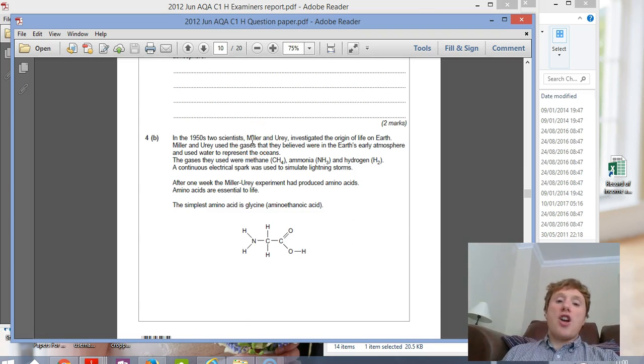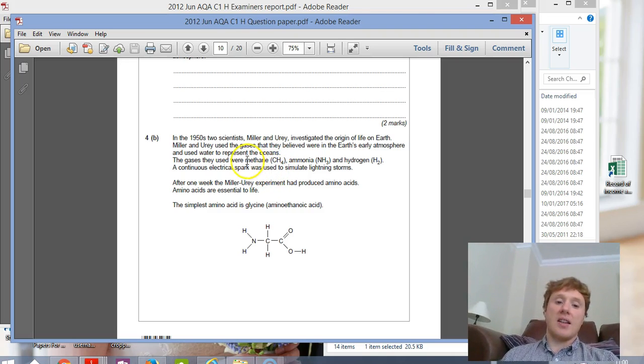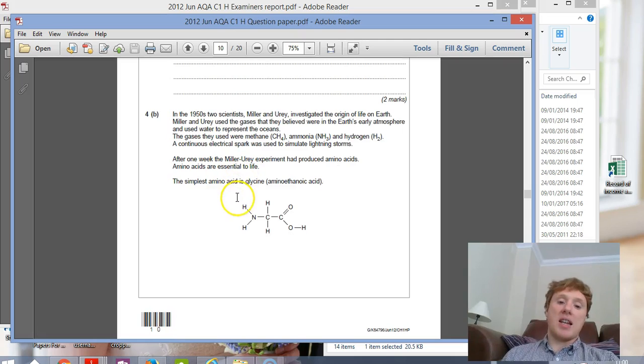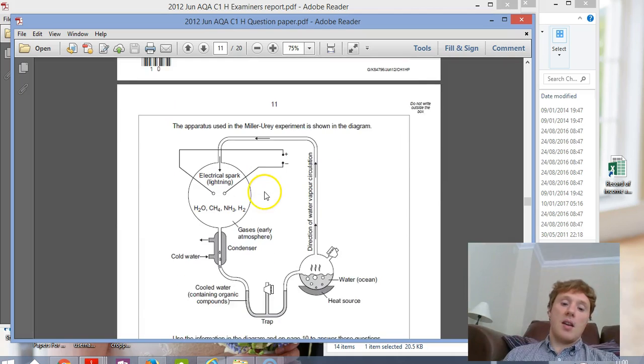And then the Miller-Urey experiment, you're supposed to have learned about this. They stuck a load of gases that they thought were in the Earth's early atmosphere, passed an electric current through it, and tried to create molecules that are in living things. So they used methane, CH4, ammonia, NH3, and hydrogen. And they managed to get this thing. You've not seen it before. This is not on the specification. This thing specifically. They managed to get an amino acid. They show you the practical.